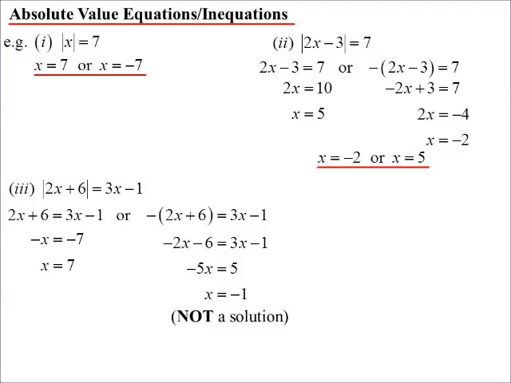Why does this happen? Going from the first line to the second line, we have actually changed the question. We're saying, no, I'm not going to solve this equation, I'm going to create 2 new equations. Sometimes when you create new equations to solve a problem, the solutions aren't always true. So you should be checking your answers. This situation should only ever arise when you have absolute value equals just some algebra. If it equals a constant, it's never going to happen. So watch out for that. It is possible you could get an answer that's not a solution. So x equals 7 is the only possibility for this one.